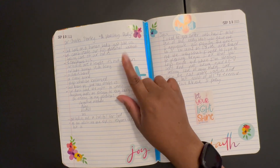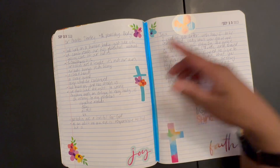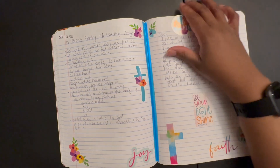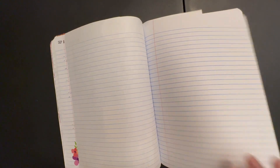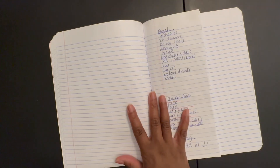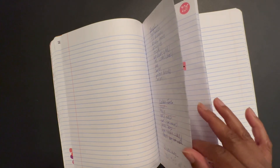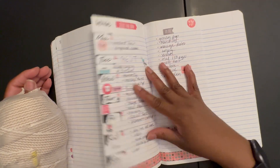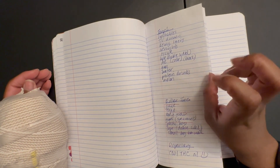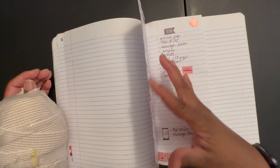I listened to Dr. Charles Stanley and his message about a healthy body. I did a prayer on the side. What I did in the middle was cut it up — I glued two of the pieces together, essentially just cut it — and I wanted to create like a week's sort of thing because I do enjoy the weeks.